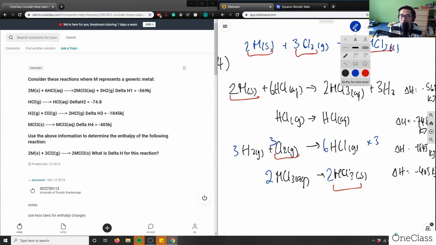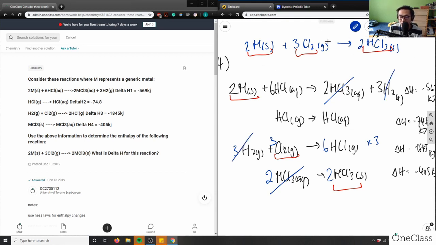So, for example, my reactants for equation 4 were 2 MCl3s, right? And if I make 2 MCl3 in my equation here, because this is on the product side and this is on the reactant side, it is going to be used up in my general reaction. So I can simply cross these two out because it's being made and being used. Same thing for my hydrogen gas. I forgot the state here, but this H2 is in gas form, which means I have 3 H2 on the reactants and 3 H2 on the products. So these also cancel out, which is great because I don't need those in my general equation.